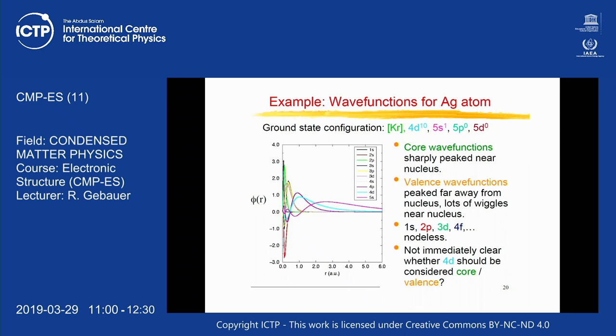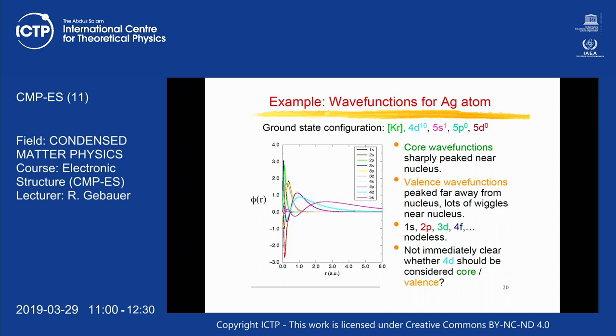And now you see, the nice thing is the valence electrons are all very smooth, so they can be very nicely described with plane waves. Not so the 1s and the core electrons, which are very localized. And so the idea is the following. We try to do something such that we do not need to describe the core electrons. This one, we would like not to describe it. It's anyway just sitting there close to the nucleus and not doing anything. Therefore, we would like not to describe it in our electronic structure description.